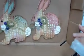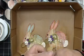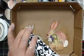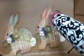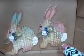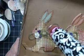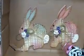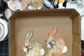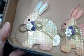Okay, so here it goes. And that's all you need, just two little squirts. Okay, the heat gun. I think in the box you can see how much gold there is. Do you see how, because you don't really see it on the bunnies, but there's tons of gold. You see all the gold here? The gold is really, really nice.